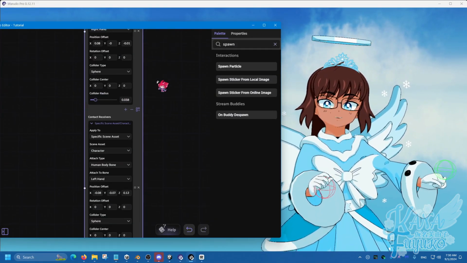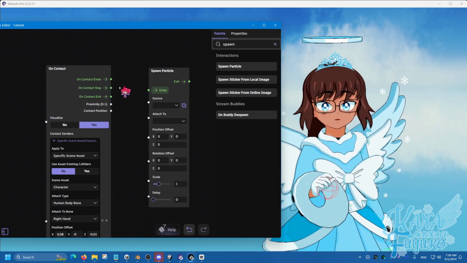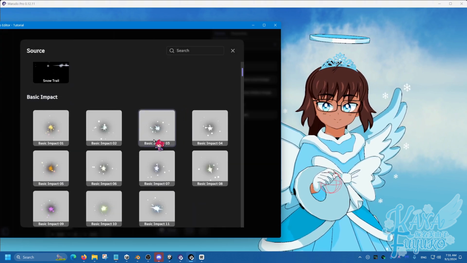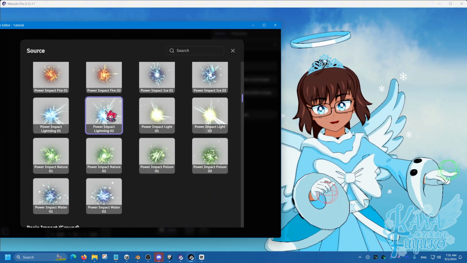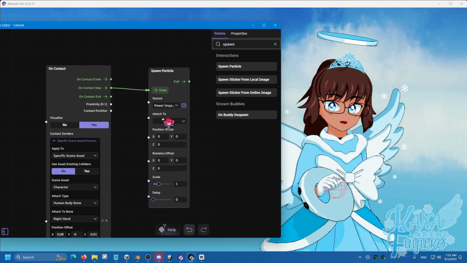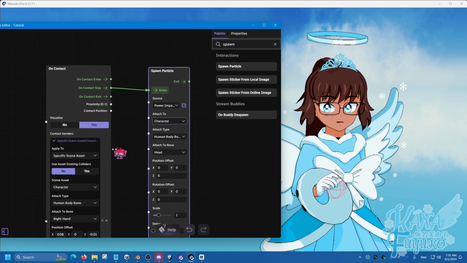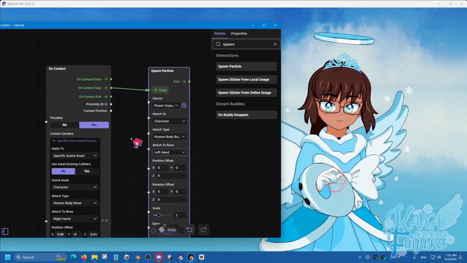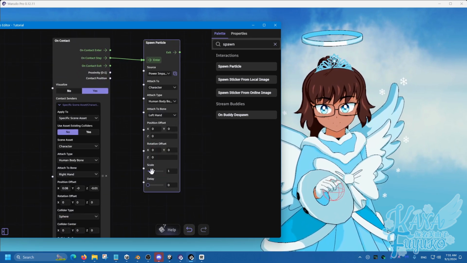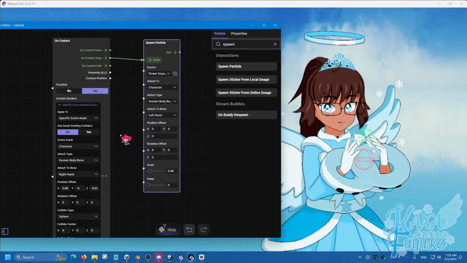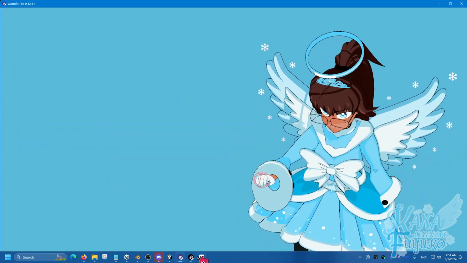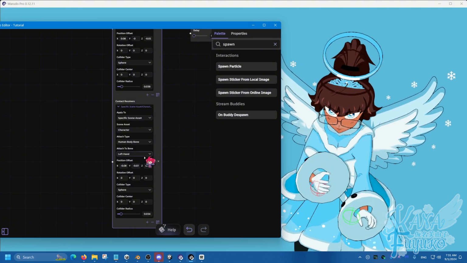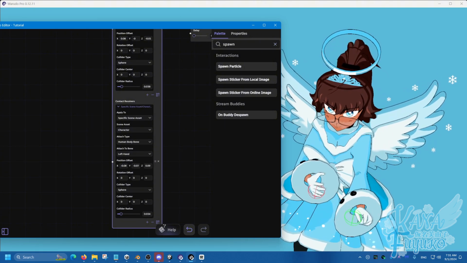But pretty much what you're going to do, for the particle case, let's actually do contact stay, and we're going to set the source on preview. Let's say we want to have electricity or something like that. We can attach this to our character and set this to be on the left hand, for example. And from here, we could probably set the scale to be a little smaller. And then I have to fix the collider thing because it doesn't want to have the right placement for some reason.